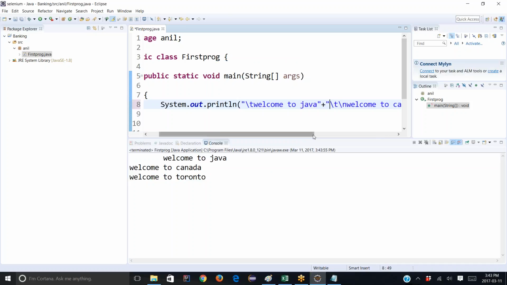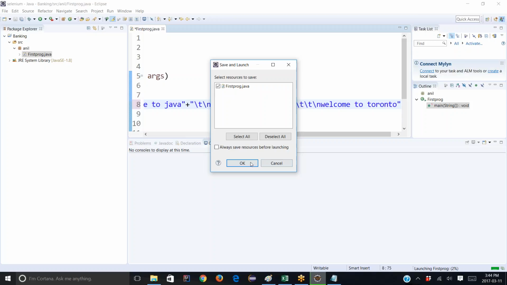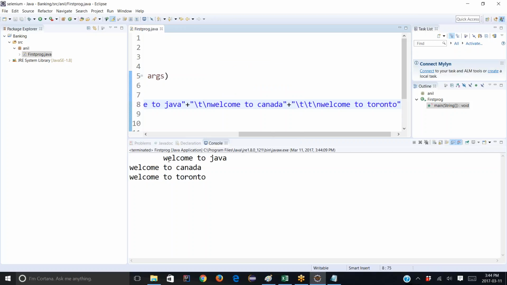Okay, that's how it is. Let me give a backward \t here also. Only one is pulling out. Let me take it out of everything and keep only one \t.